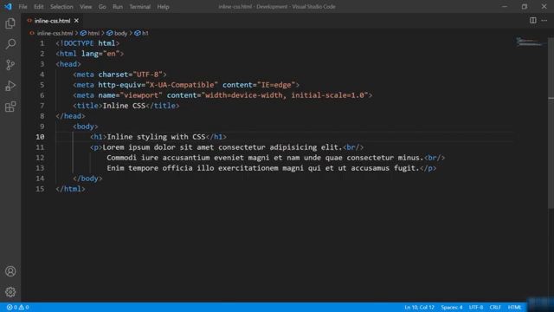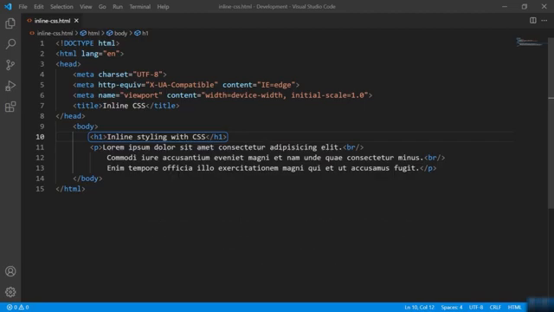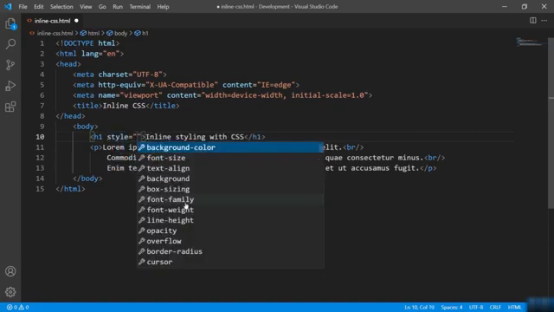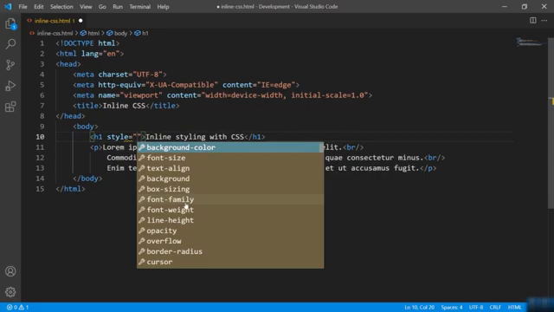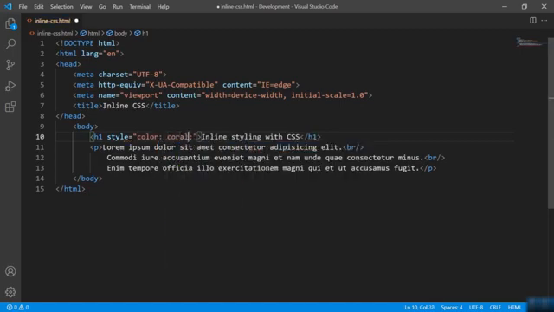Let's start adding styles to it, and for that you just have to pick the tag and give the attribute style inside them. Like here, let's say I want to change the color of this heading. So inside the h1 tag, I will give the style attribute like this, and you can see various styling names being displayed. Inside these quotation marks, you can give the name of the CSS attribute that you want to style along with the value for that attribute. For giving the color, I will use the color attribute and I will give the value.